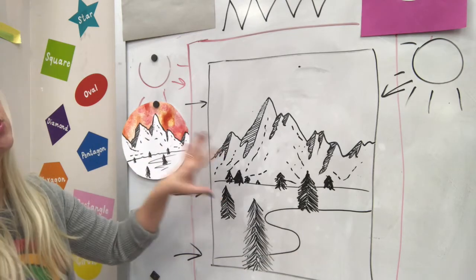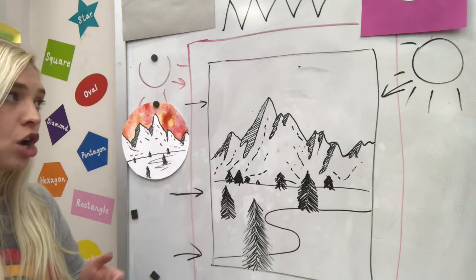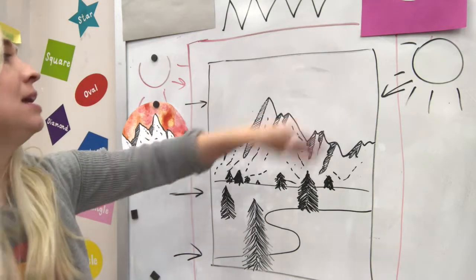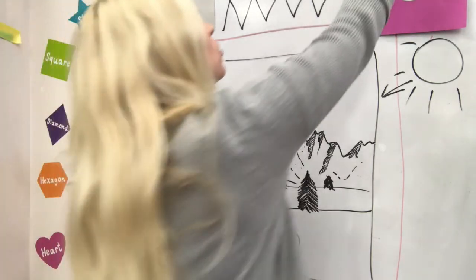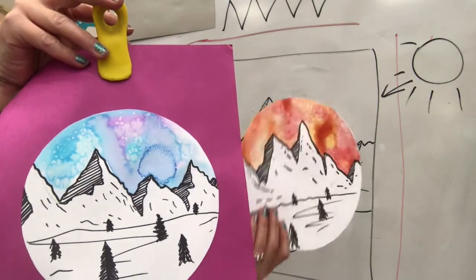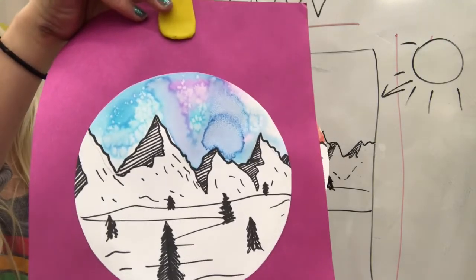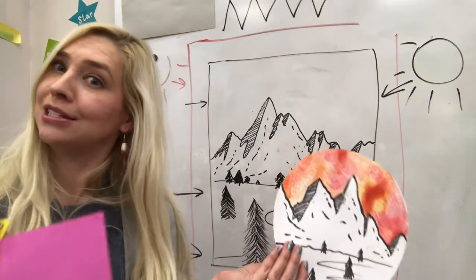So at this point, what you would do is if you did it in pencil, you'd want to go over it in something dark, like a black marker or a Sharpie or an oil pastel or crayon, before you start working on the sky. Now, if you do not have watercolors or paints, what I recommend is picking either warm or cool colors. Cool colors are the ones that make you think cool thoughts, like ice cubes and freezing temperatures and things like that. So blue, purple, and green. I did not add green in this example, but you definitely could because it is a cool color and make it look a little bit more like the Northern Lights if you wanted to.